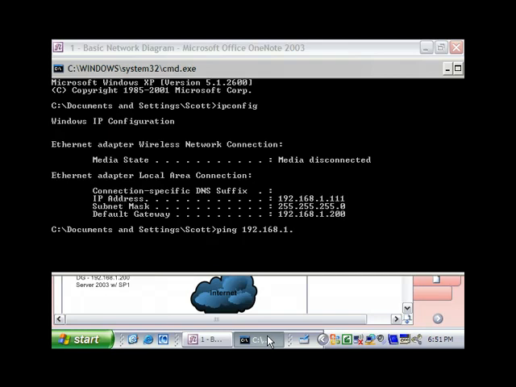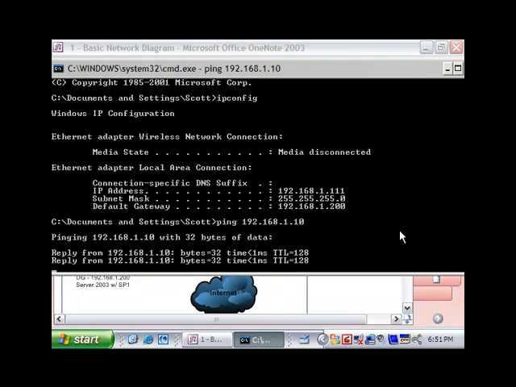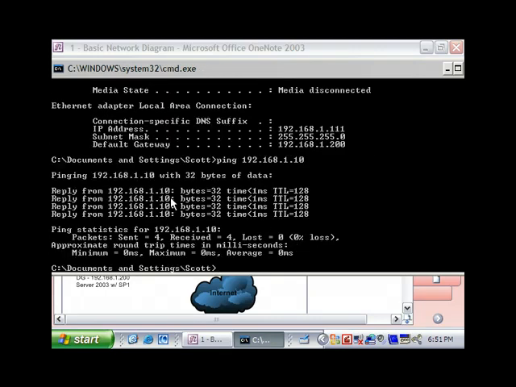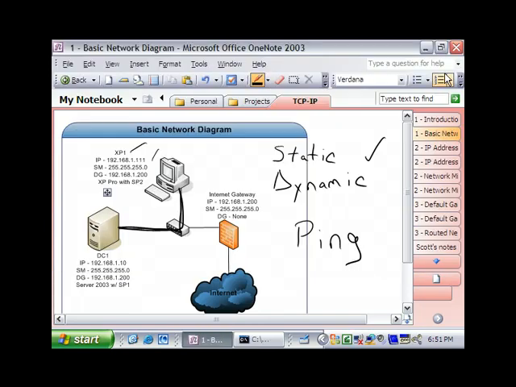On the diagram, it's 192.168.1.10, and this would be required information for you to have. Otherwise, this command's not going to work appropriately if you don't have the right IP address. Now, when I hit enter, you see right here that we're getting a reply back, and we got 4 different replies. These are the different packets of information I was referring to that are being sent out. Here are your statistics: 4 packets sent, 4 received, 0 lost. So this tells us that we have network connectivity on our simple network right here going back and forth. This is the first step that we need to worry about when it comes to simple home or small office, home office network connectivity.